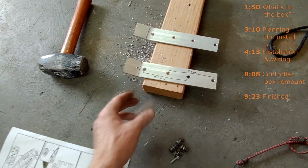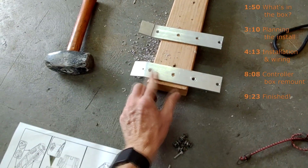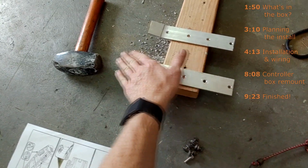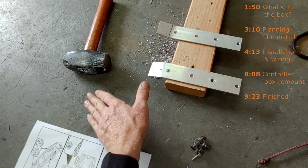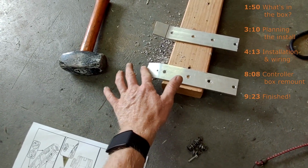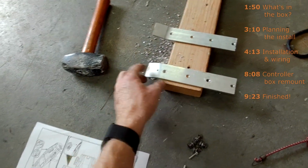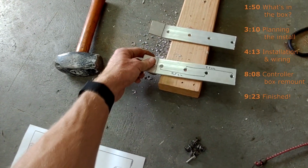I hammered down the back so that whenever it's sitting like this, the back of it follows the curve of the winch, and the wires that would be going over the left side as you're looking at the winch wouldn't grab on any sharp metal. Even though this isn't really sharp, with road vibrations and off-road vibrations, I don't want the metal to wear the wire down.